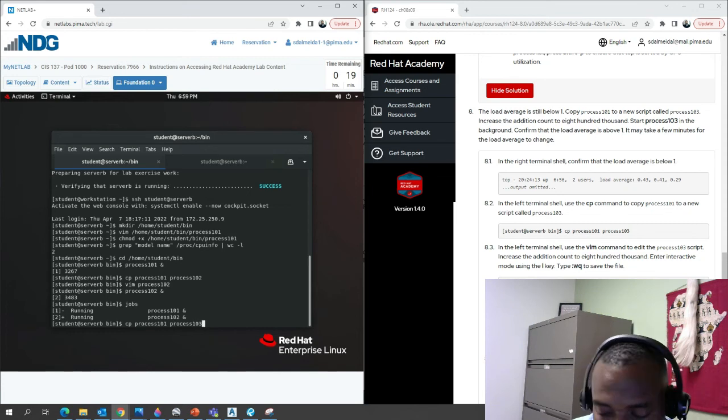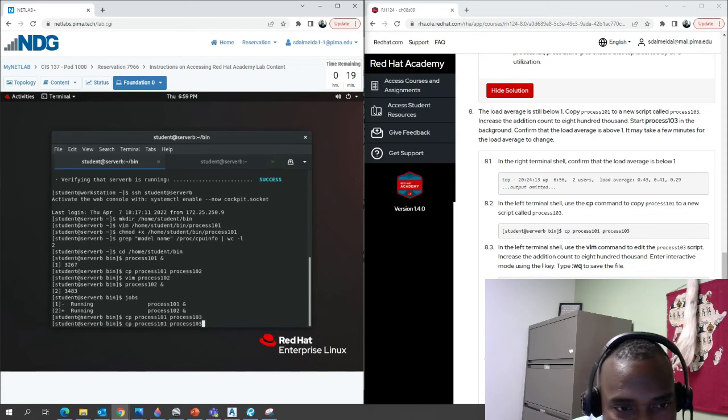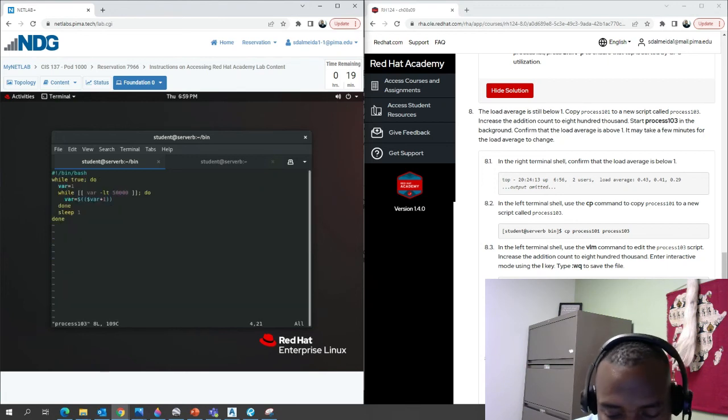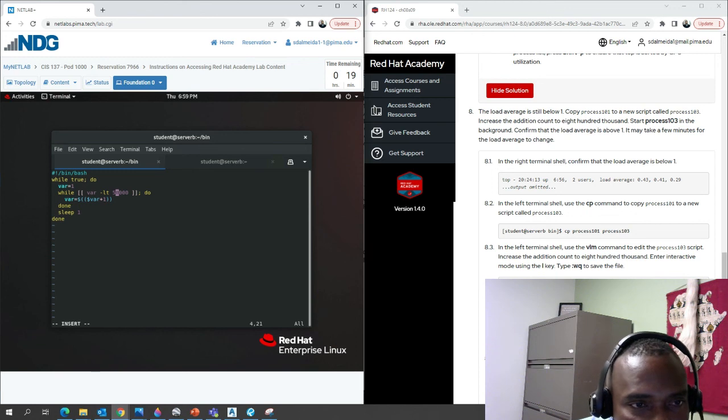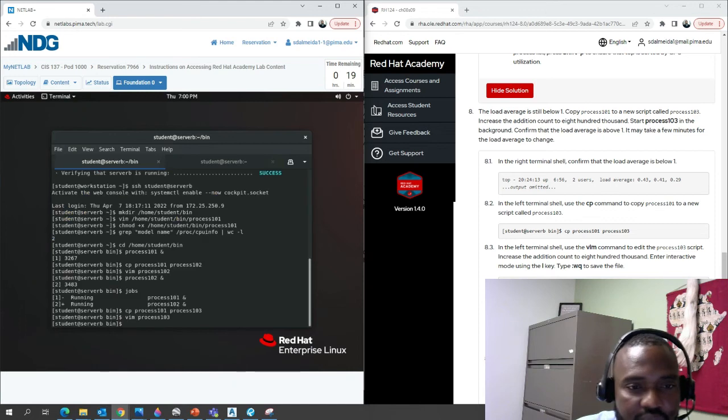Then use the vim command to open up process 103, insert, and change 50,000 to 800,000. Then escape, save the file, get out.